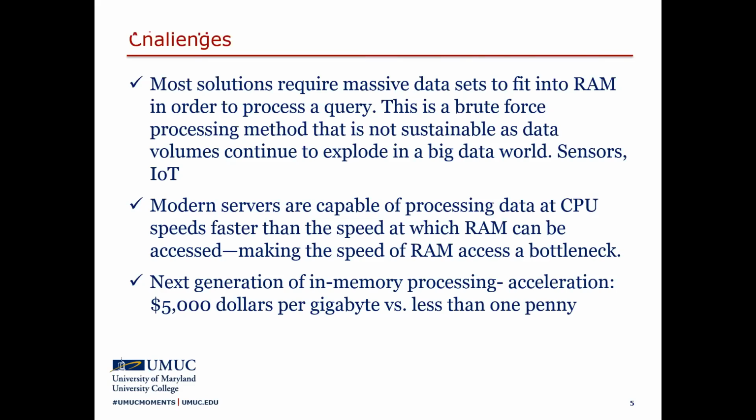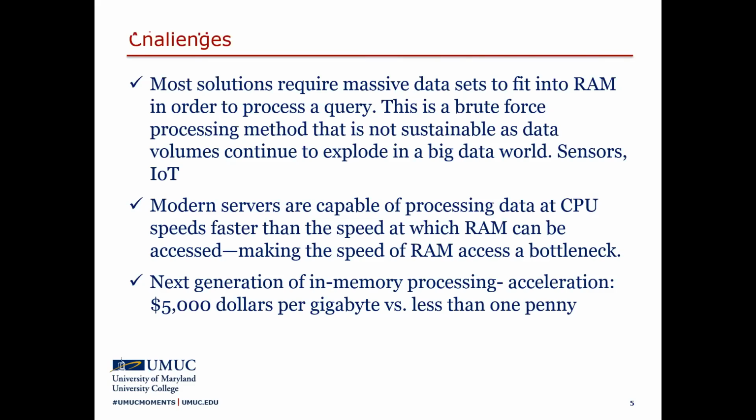So the advancement of technology, we are talking about modern servers which are capable of working at the speed of the CPU. I want to stress on this. The speed of the CPU is much higher than the speed of RAM. Why? Because the speed of RAM has a bottleneck in accessing the bus between the CPU and RAM. So the speed of the CPU is the highest possible speed, and this is actually the target of today's modern technology.